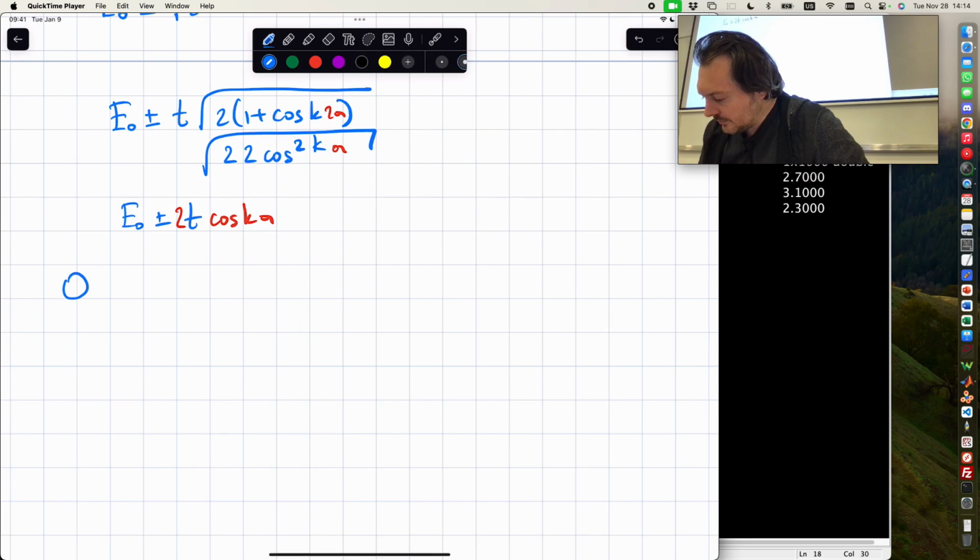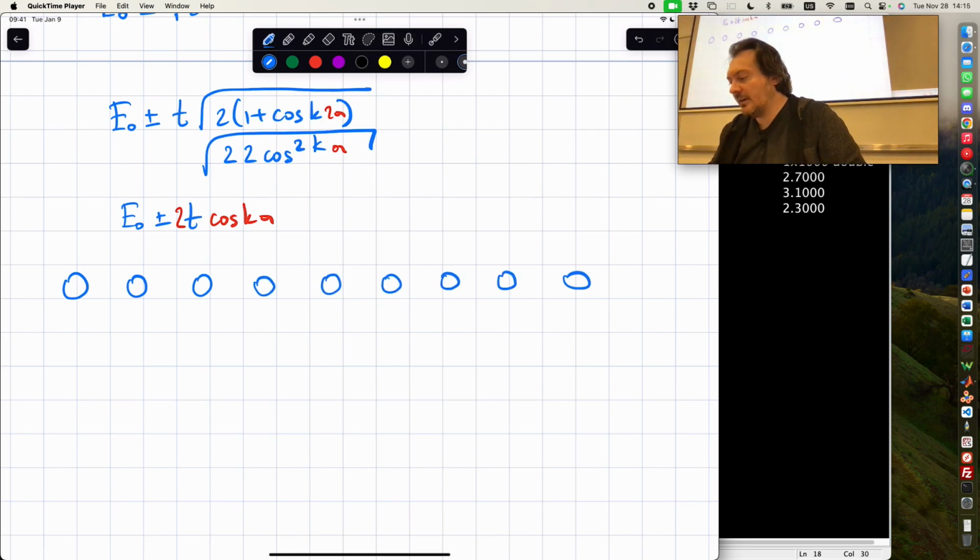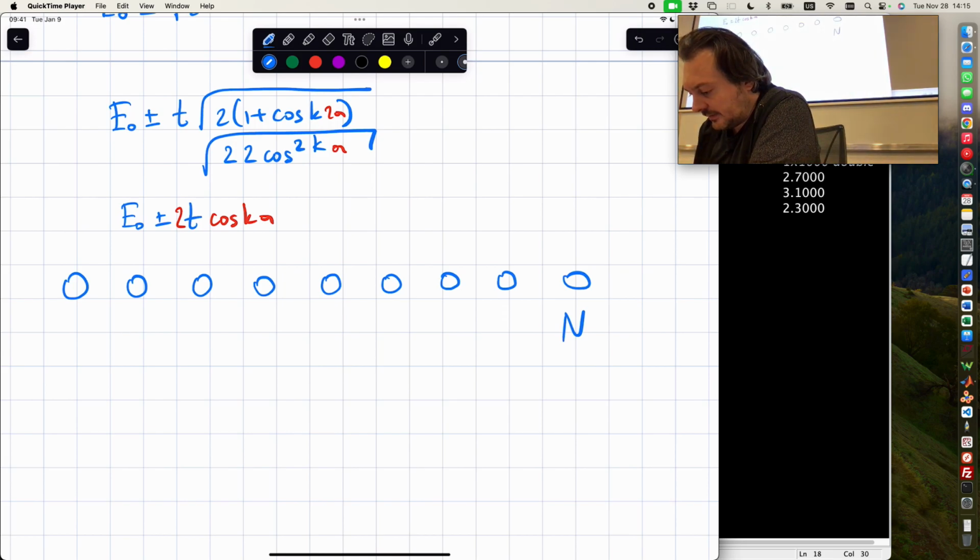So, okay, let's write the code. For the code, we need the following. There are n atoms, right? We need to write a code that has n atoms, not infinite atoms. So n atoms, and the first one will start with T1, the second one is T2, the third one again T1, the next one is T2, etc.